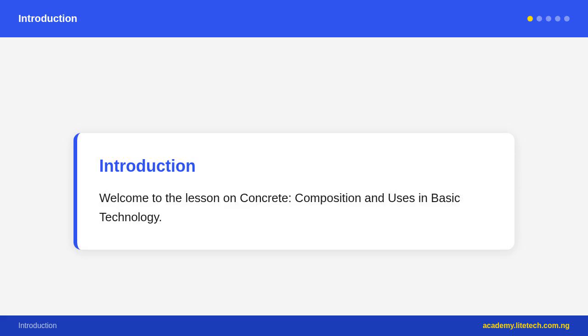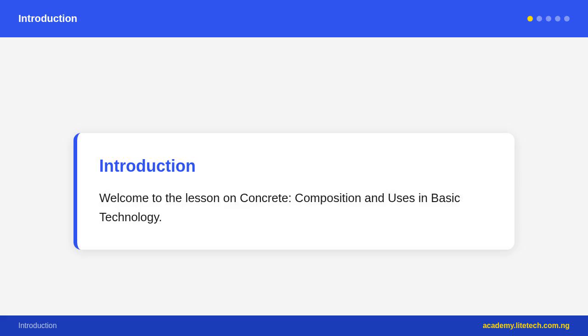Concrete is a composite building material made by mixing cement, sand, gravel or crushed stone, and water together. When this mixture sets and hardens, it becomes an extremely strong, stone-like material. Concrete is the most widely used construction material in the world today. In Nigeria, concrete is used to build everything from the foundations of houses to roads, bridges, dams, office towers, and jetties on the coast.